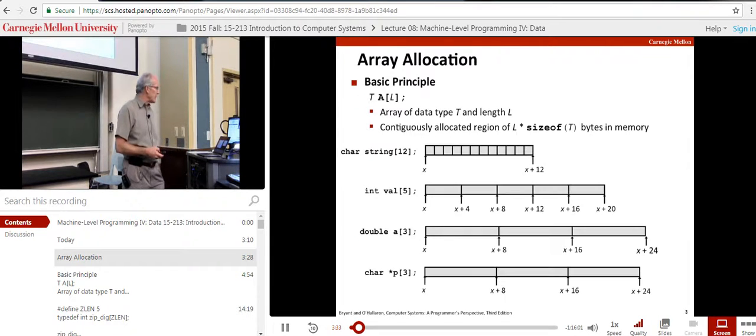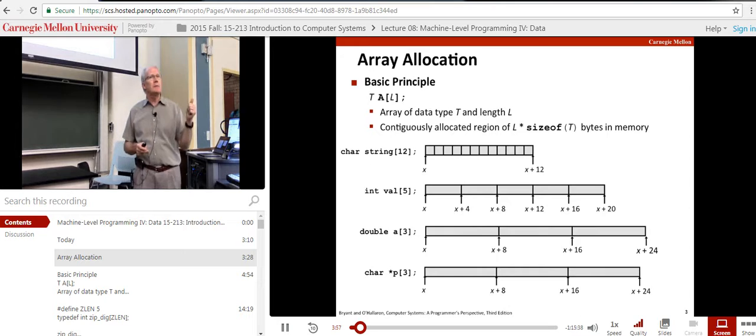So the basic idea of array allocation is fairly straightforward. If you have an array with n elements, then that's represented by enough bytes in memory all in one span to hold that much data. So if the underlying data type, say a char, is a single byte data type, then to have an array of 12 chars takes 12 bytes.